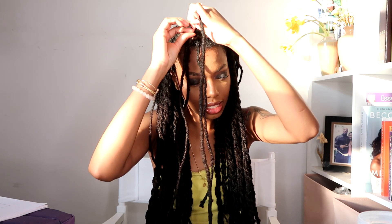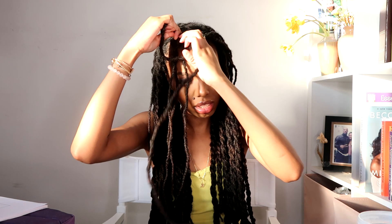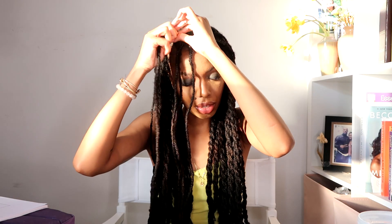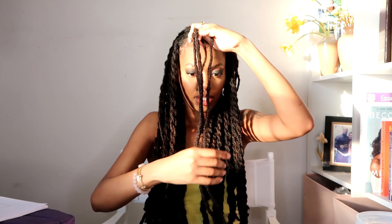My hair is freshly washed, so it's damp. I did have to redampen it because I did my makeup and that took some time, so my hair dried up a bit. I'm going to do four locks at a time to show you the twist — one, two, three, four. I find it easier to do four at a time: it takes less time and it's not as tedious as two locks per twist. When you're using more locks you're getting more friction, and that's what helps keep the twist from unraveling.